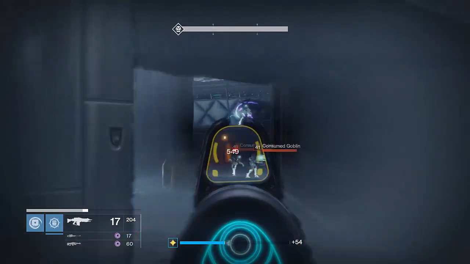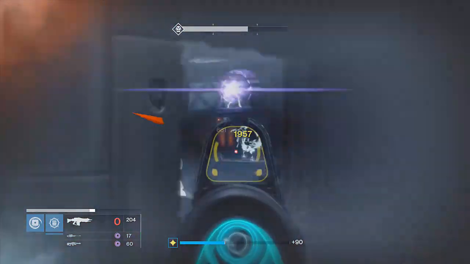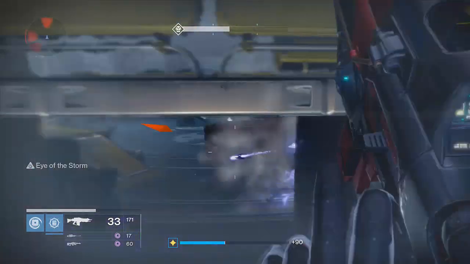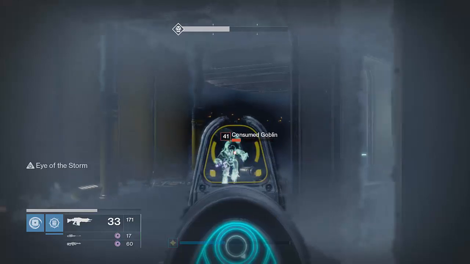This area to the right is a good bit of cover when you're first clearing out of the room, so be sure to utilize this. Just be careful of enemies flanking you from behind though. This is a big circular room, very awkward.